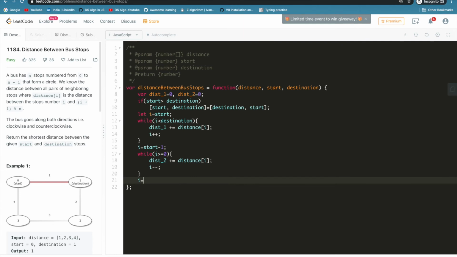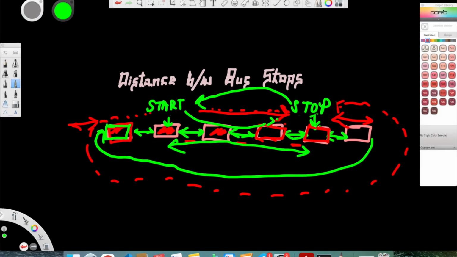For the second part we need to start from the stop node and traverse till the end of the array, because the stop node will contain this edge distance.